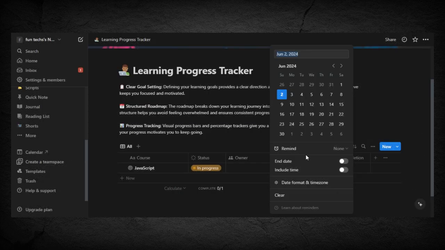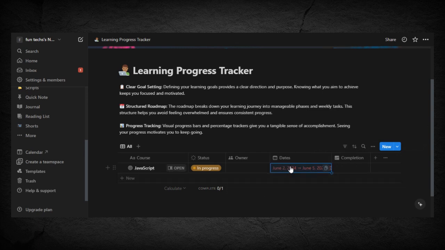So now you can just come and select the due date. So now you can set your due date. You can even add an end date to it, so a start date and an end date over here. So I can add an end date and this is my start date. So now you can even include time, or you can even set reminders. So I can set a reminder over here. So yes, you can select any reminder and then now you can click over here to set your due date and reminder. So now this completion will track your course progress.